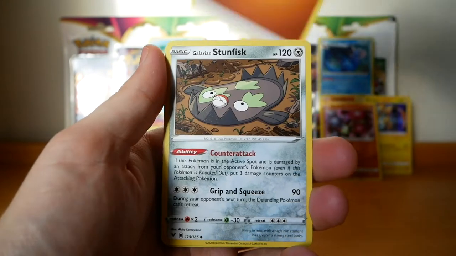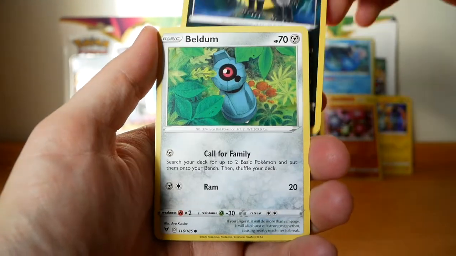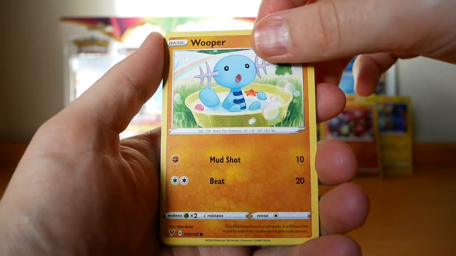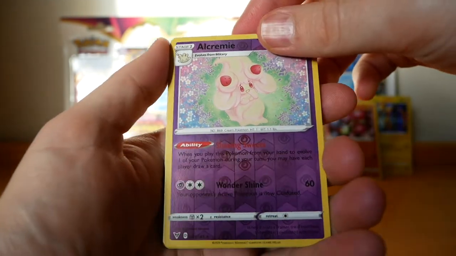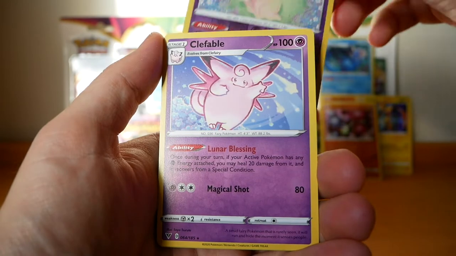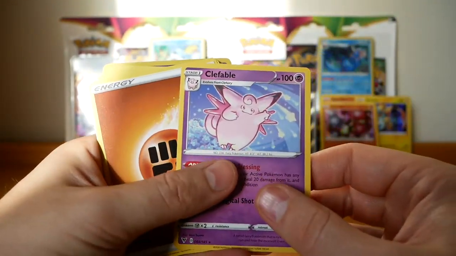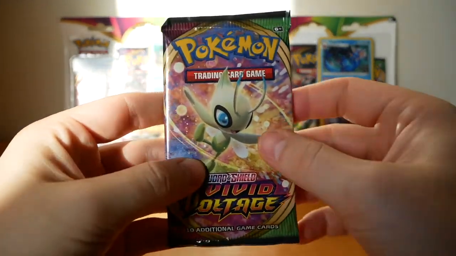Right, Fighting Energy, Galarian Stunfisk, Aromatic Energy, Mightyena, pretty cool artwork actually. Beldum, Mycelra, Celery, I can't pronounce it. Wooper, Nincada, Wismar, Reverse Holo Alcremie, don't like the Pokemon, but it is a rare. And we've got a Clefable on the end, which is a non-holo. Oh, come on, we need some luck. Right, we've got two Celebi packs here now, so hopefully we pull something decent.